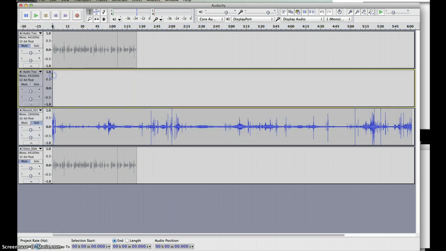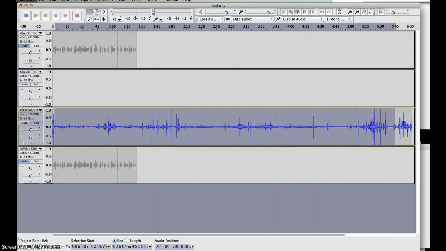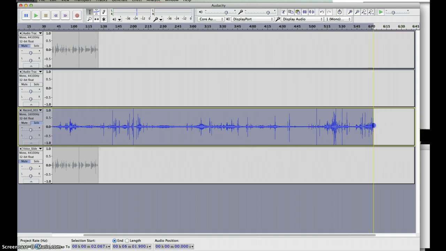Go back to the beginning, put my cursor right at the beginning, and I can tell that it's there because it has zeroed out down here. If I use my right and left directional keys, you can see that the time is changing because that is moving the cursor. So now I'm back at 0, and Command V to paste it. Oh, rats, what did I do wrong? Oh, I think I copied the wrong track. Command C.